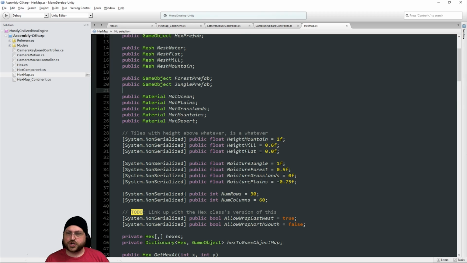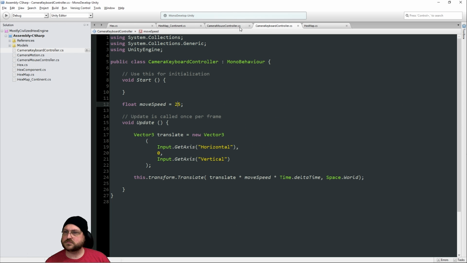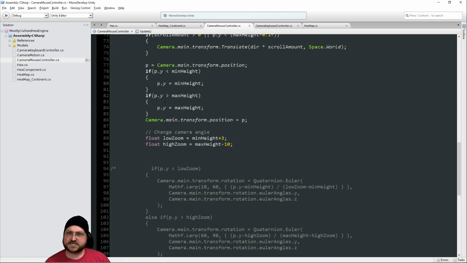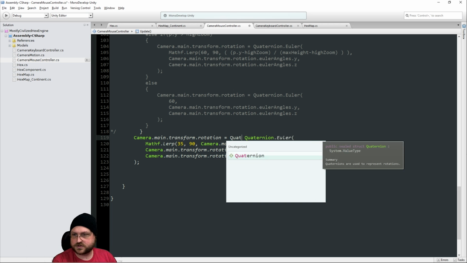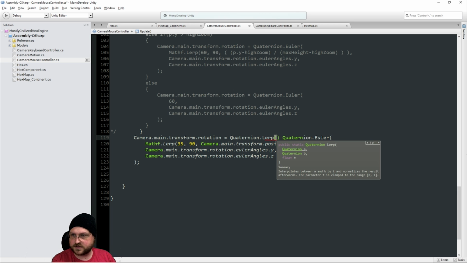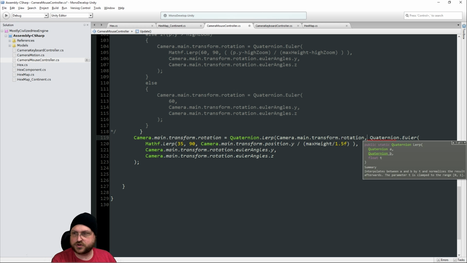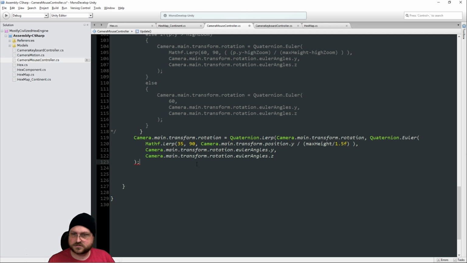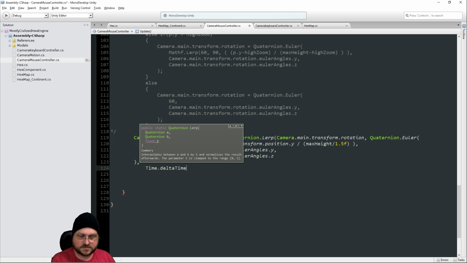Yeah, so what you could do is, right over here, instead of setting the camera position and the camera rotation directly, you save it in a quaternion variable, and then lerp it. I mean, you could even do Quaternion.Lerp in here, from our current rotation to the target rotation by Time.deltaTime, something like that.